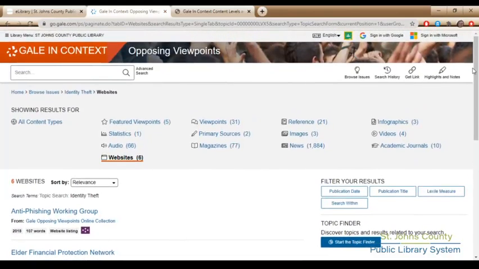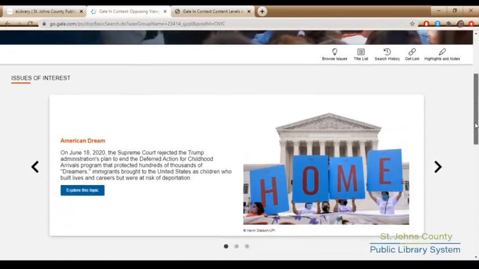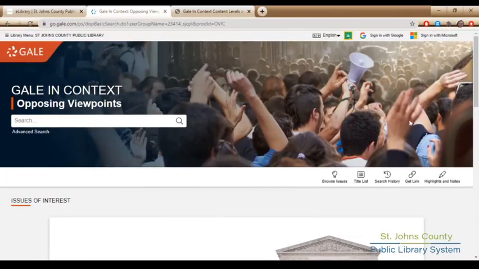So overall, this is a fantastic database, and what I really like about these Gale databases is that it's curated information. You can Google your research and you might find some really good sources on there, but with Google you have to constantly be second guessing who some of these resources are coming from. You always have to research the research that you've conducted. With Gale, at least, these are curated items. They're pulling them from reputable news sources. Many of these articles are peer-reviewed, so that just takes off the additional burden of having to go and do even further research to see if what you found is actually legitimate or not.